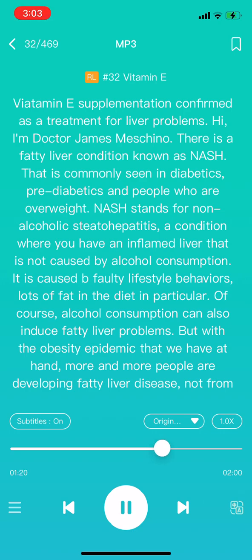In 2012, new medical guidelines were issued for the management of non-alcoholic steatohepatitis, this fatty liver problem caused by high-fat diet, obesity, diabetes, pre-diabetic states. One of the major recommendations was 800 IUs of vitamin E every day. Why? Because vitamin E is one of the few agents that's ever been shown to actually reverse some of this liver damage in people that have the problem. Other studies have also shown recently that vitamin E is linked to the prevention of liver cancer in people who are high risk for primary liver cancer. Primary liver cancer is known as hepatocellular carcinoma.